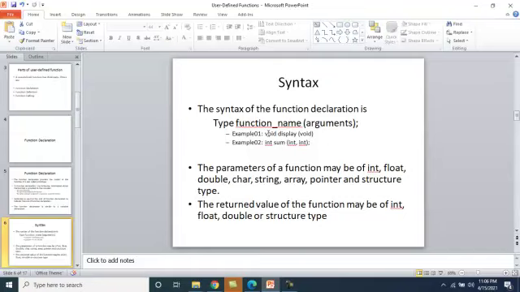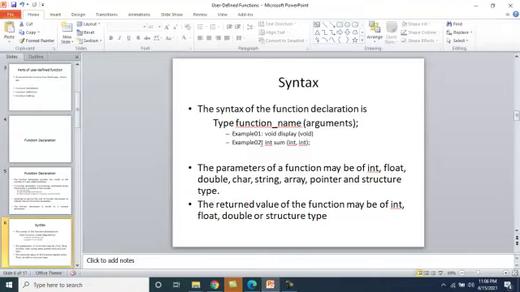In example 1, we don't need any return type, so we write void, and its name is display, because the function is only used for displaying something. We don't need any parameter, so we write void there.